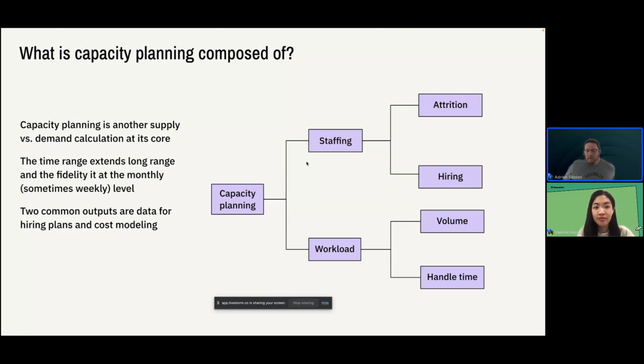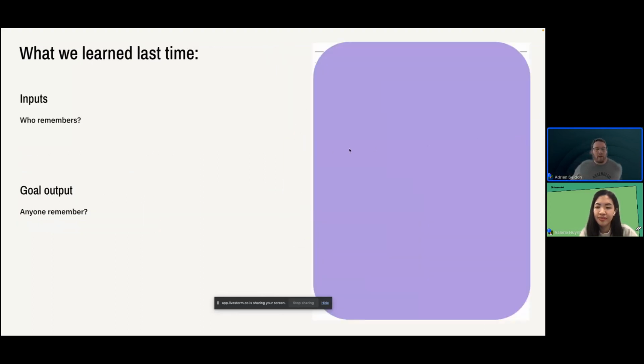We're working on the actual people, the ones who really get the answer and really know how to solve that problem. That's our supply. And then, of course, the demand, or the workload, comprised of volume, handle times, SLA targets, and so on and so forth. So we will be working on that.